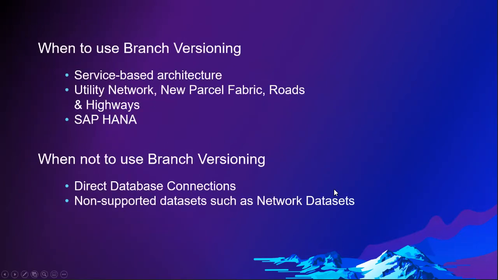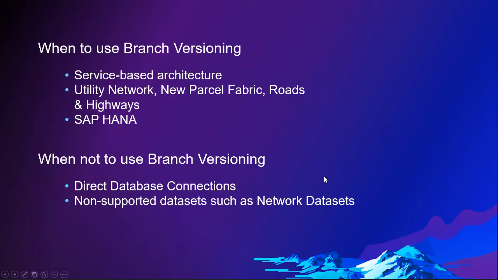So when to use branch versioning and when not? A common misconception is that users need to move to branch versioning because it's the new technology. That's not necessarily the case. There are some advantages to branch versioning that I just mentioned, and a lot of the system of ArcGIS is moving to this services-based architecture. But it is still important to choose the method that is really appropriate for your needs, for your workflow, for your project. And that may or may not be branch versioning. So it's more than acceptable to continue to use traditional versioning.